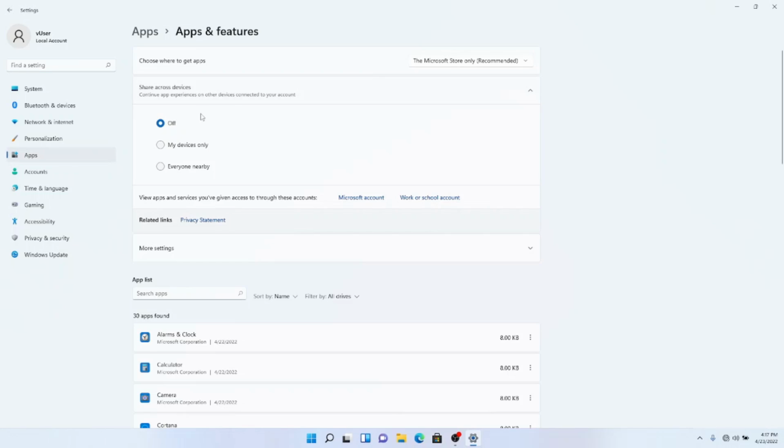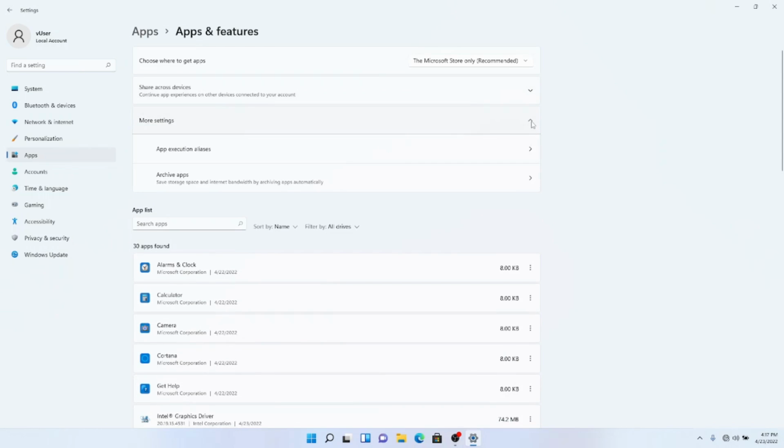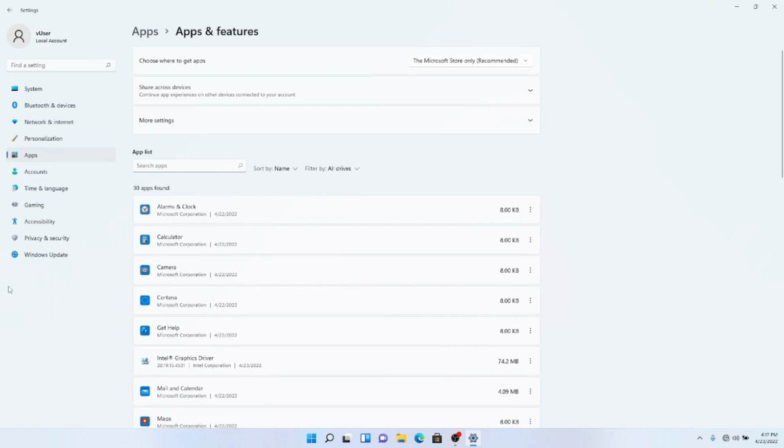Basically, that's what this is. I'm going to turn this off. More settings. Let's see what this is. Yeah, there's nothing really that we need to bother with in here, so I'm going to leave it on. And I think that's about it.